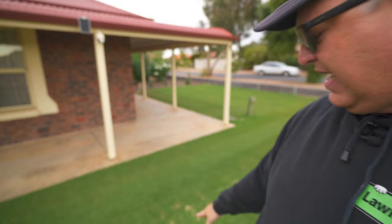Now, when it comes to care of your lawn throughout winter, mowing: in June, I'll mow probably 2 or 3 times. I'll mow once in July and once in August, maybe twice. That's it, it's not doing much. And when you do mow, very, very lightly. You don't want to be causing these marks that I've got here by mowing too low, too aggressively, etc.